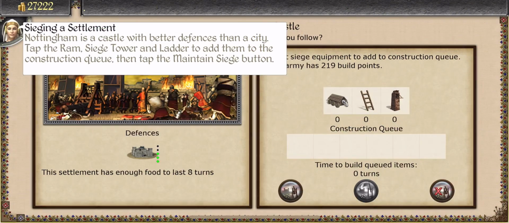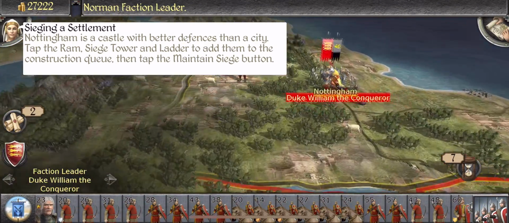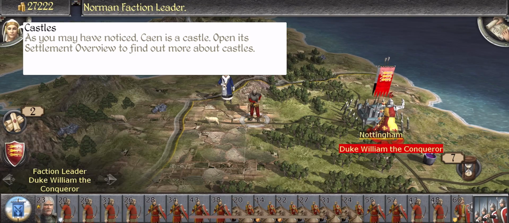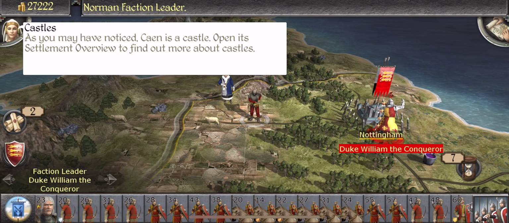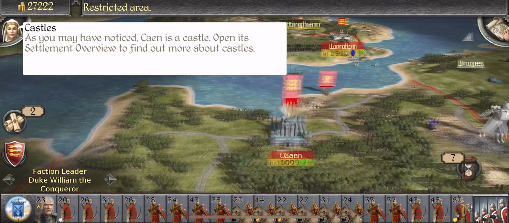That comes up. Boom! Easy peasy. Nottingham is a castle with better defenses. Tap the ram and siege and ladders. You're gonna need all three. Gotcha. We shall prevail in this siege, sire. I'm gonna notice Nottingham is a castle. Open its settlement overview to find out more about castles. Yeah, okay. Color me curious.